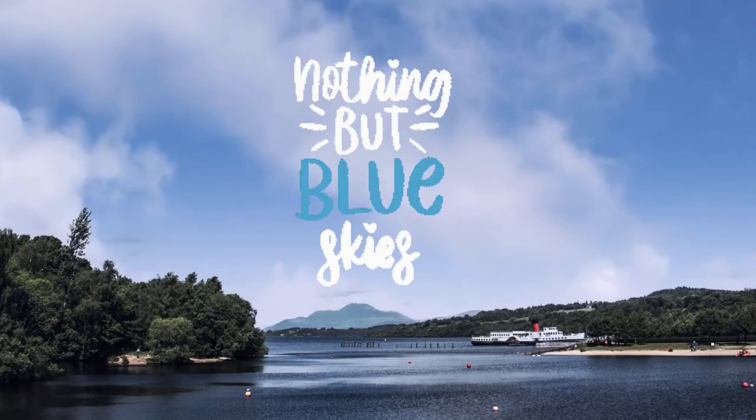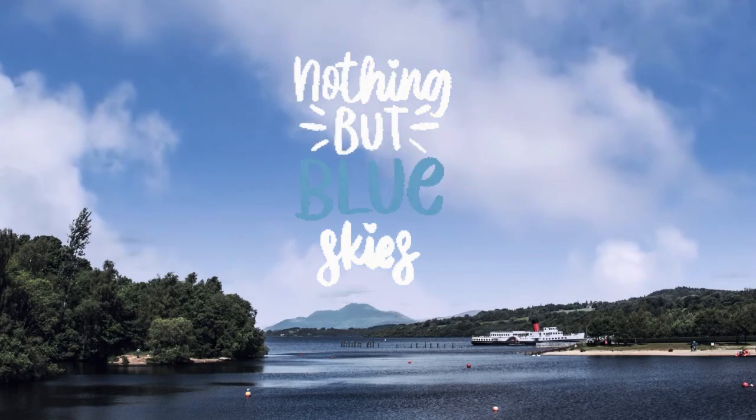On days like today I am absolutely blessed to be living 25 minutes from the shores of Loch Lomond. I can come down and sit on the bank while Steve paddle boards to his heart's content. But while I'm here I'd love to take a little look around at all the beautiful colours — the natural blues are just absolutely beautiful.